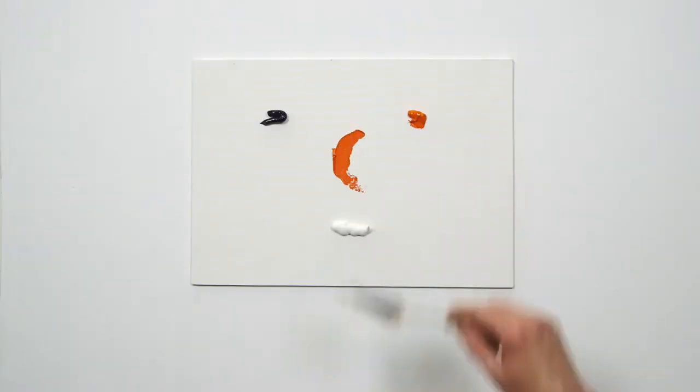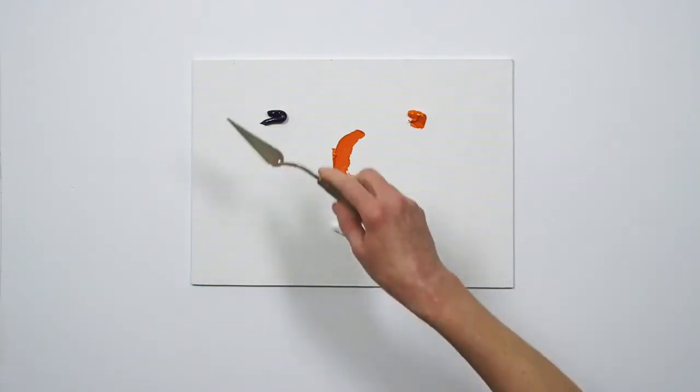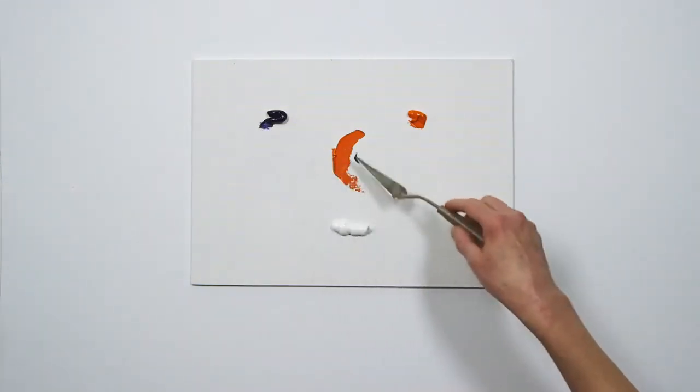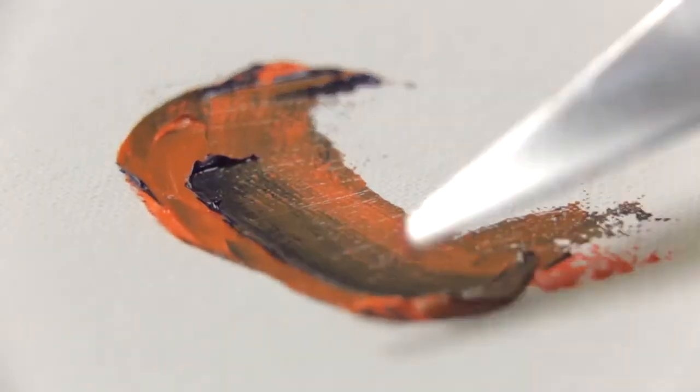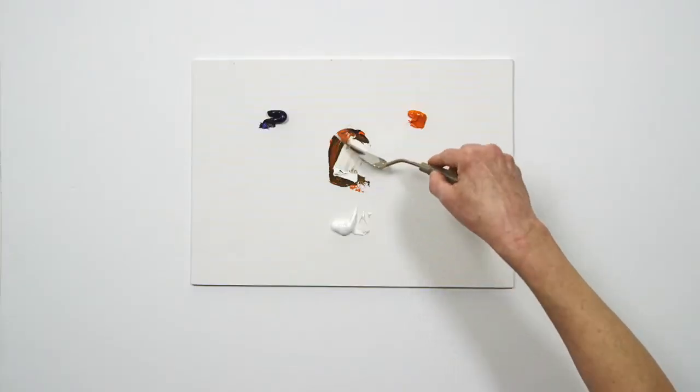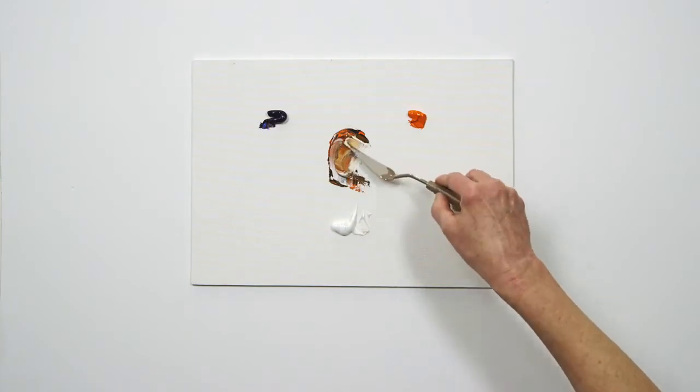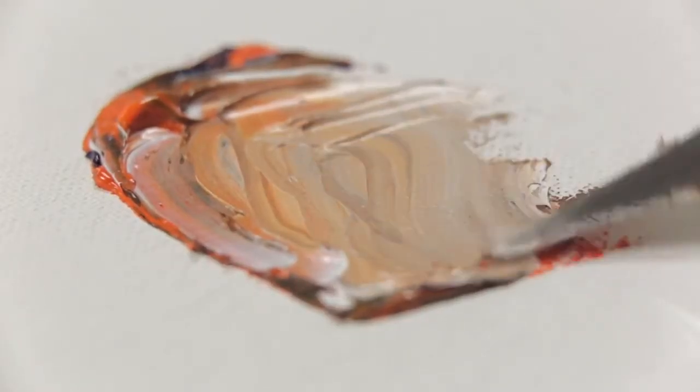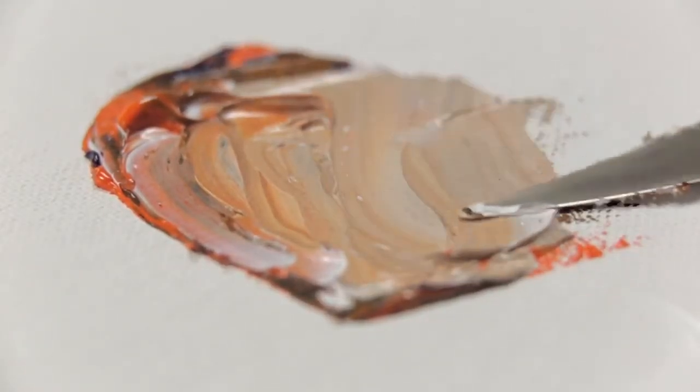A different warm mixture can be made by taking cadmium orange, French ultramarine, a blue which has a reddish bias, and adding a bit of white. It creates a different but still warm grey. The dark value of the blue allows you to create a nice dark grey.